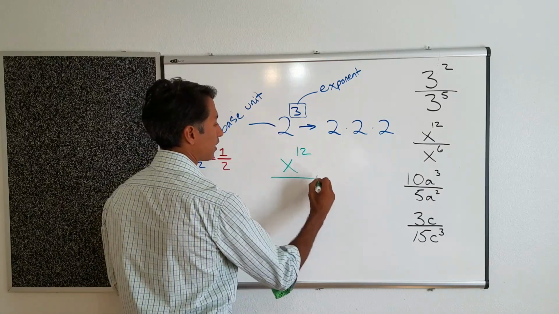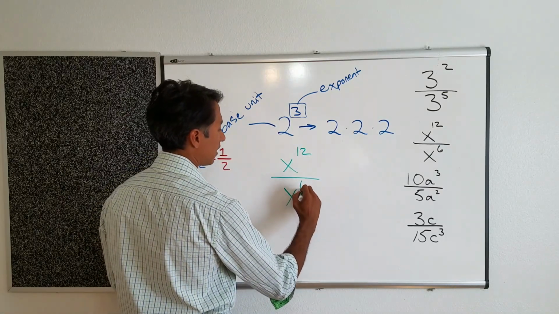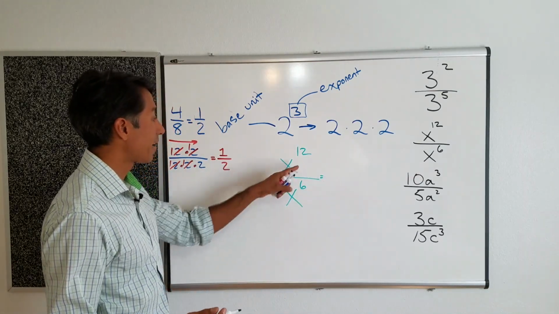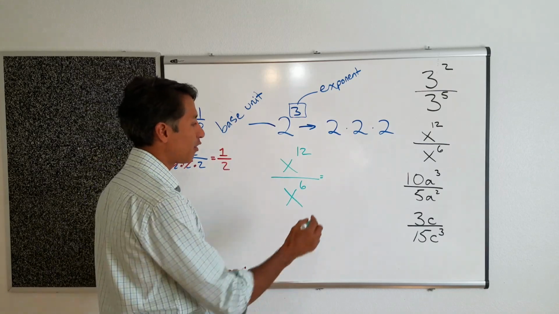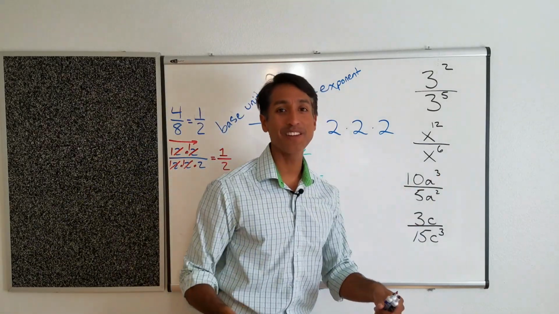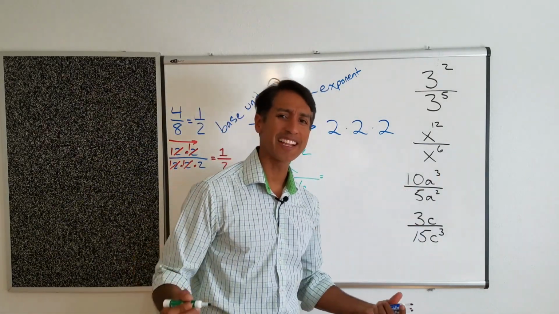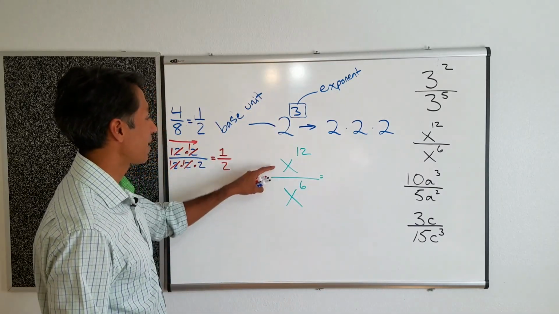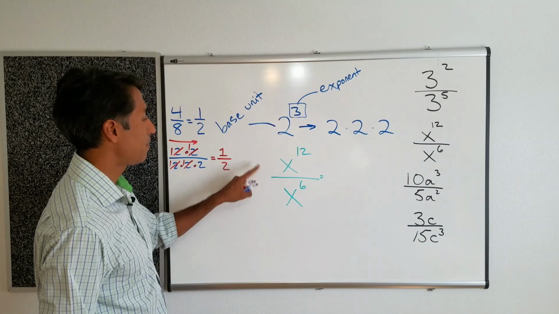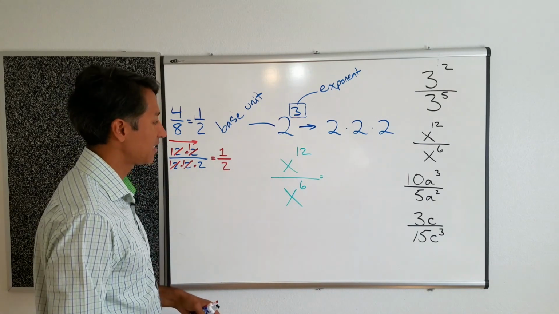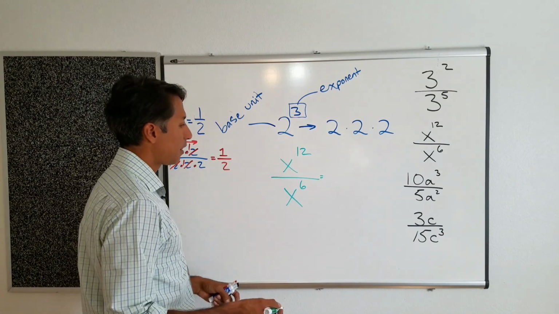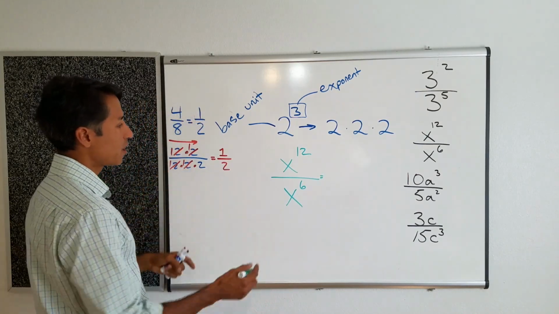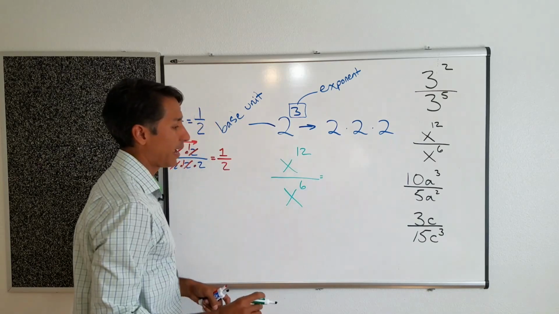x over x to the 12th and x to the 6th, okay? So now I got more x's. Am I gonna write 12 x's right here and then fast forward the video so that you don't have to watch me write 12 x's? No, I'm gonna talk about ways to get around that. We have the same base unit on the top and bottom, so we can work with these separately, okay? And so just like we were reducing fractions over here, we can reduce these the same way.